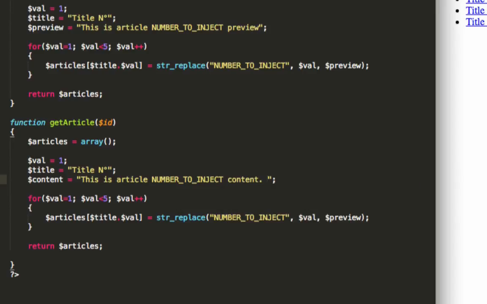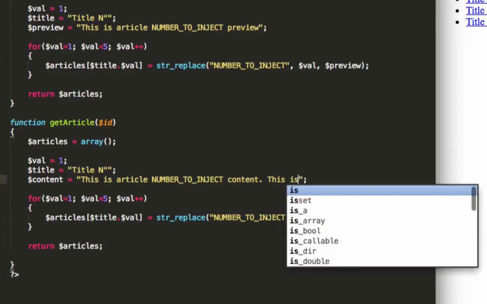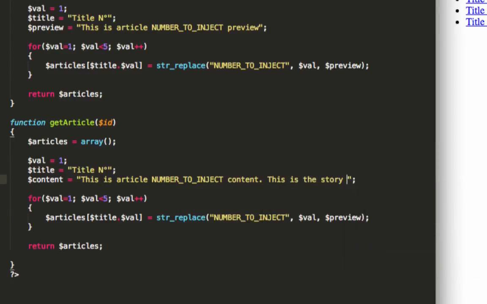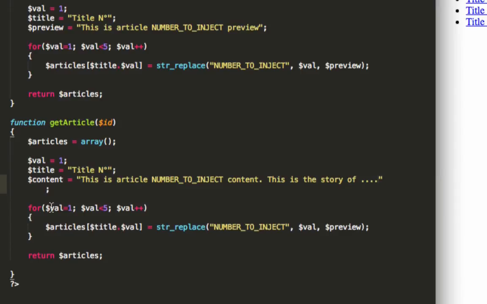This is the story of etc. We can keep that, and here you return only the value you are interested in.